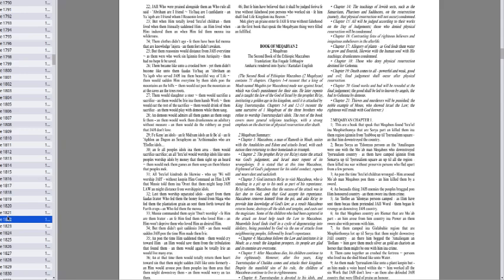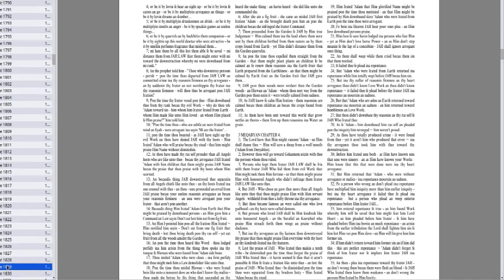So as you can see, it covers a heck of a lot of different translations from different cultures of the East and Africa, etc. Book of Maccabees, the second book of the Ethiopic Maccabees, translation Ras Fikad, can't really say that name, Amharic rendered into Ge'ez, Rastafari English, so it must be still talking about that.